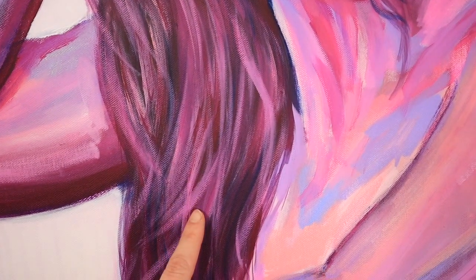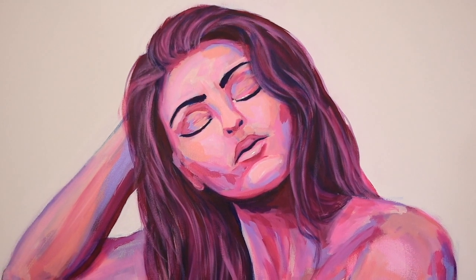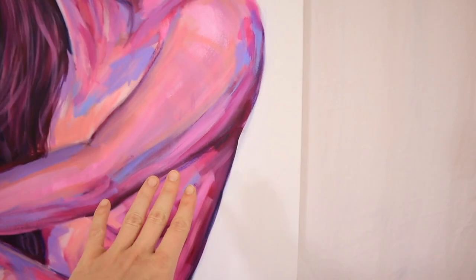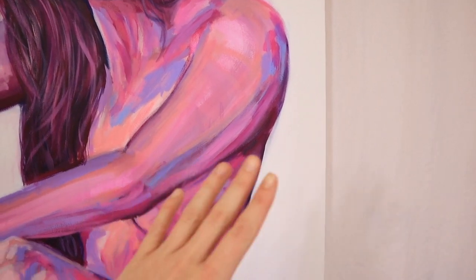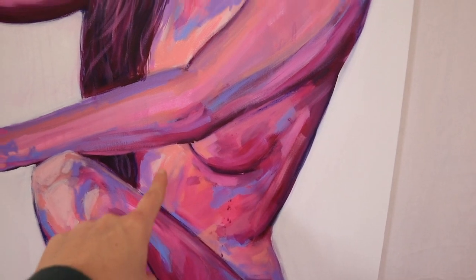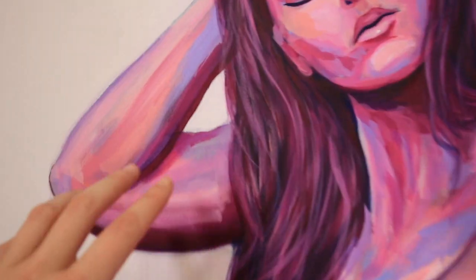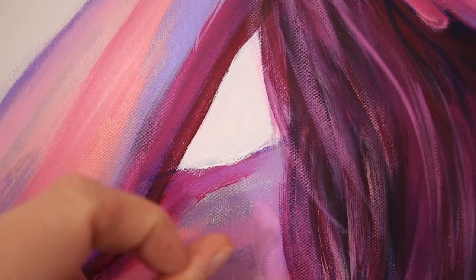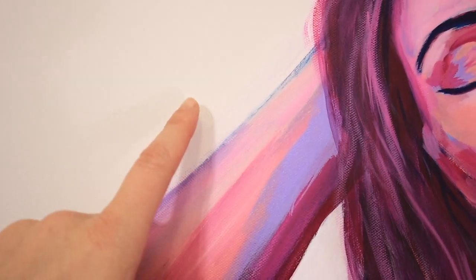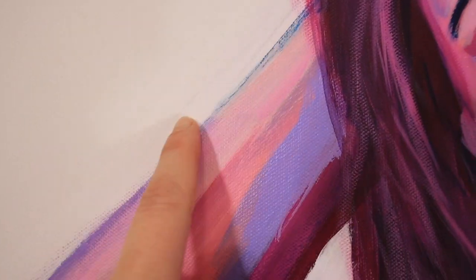I've done some more work on her hair, done some more work on her face. And just cut in the shoulder here a little bit more. That was what the photo looks like. And I've cut down her hip a little bit more again. I've worked on in here and in here. Still not 100% happy with it yet. This background bit here, I've gone over that to make it more like white. And as you can see, here's a bit of a sketch from earlier on, so I'll have to go over that as well.